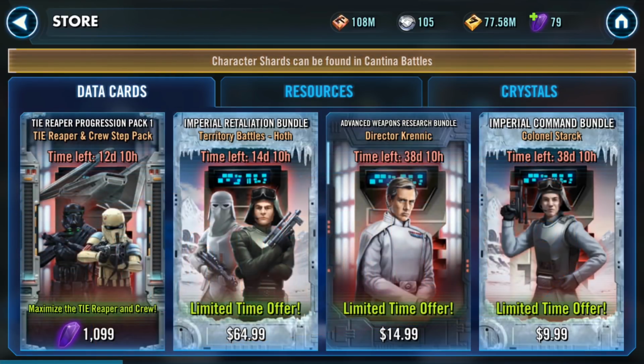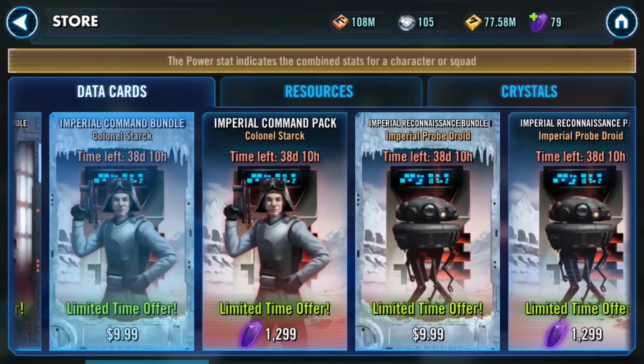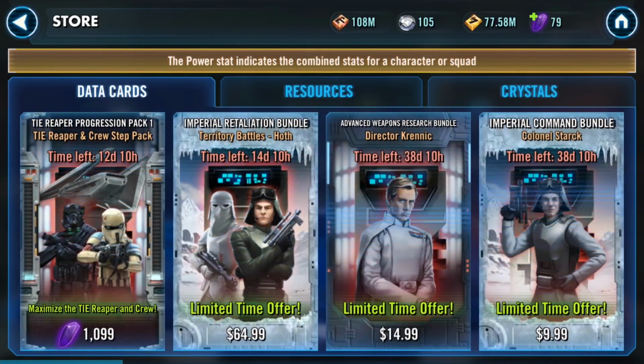So crystals are worth it. The resource bundle of the new ability mats are worth it. And almost all of these data card packs are worth it except for the crystal ones for the most part. I hope this helps guide you and direct you.